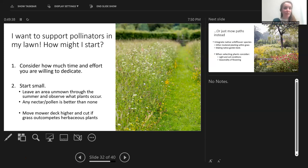It really depends. The grasses may outcompete your herbaceous plants. It really depends what composition you have. I will reiterate that when you think about our residential landscape, where everything's just mown down to the quick, any nectar or pollen that you can keep, provided that you don't let the porcelain berry go to fruit, just cut that off, is better than nothing.